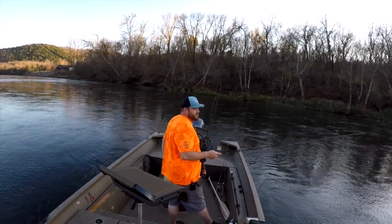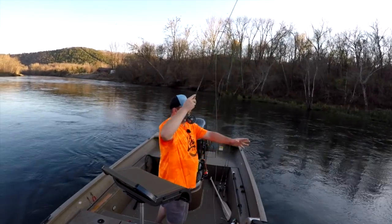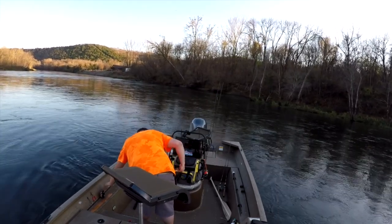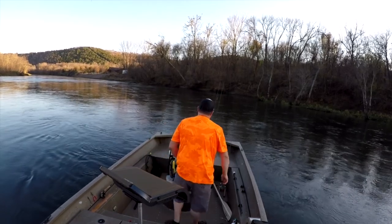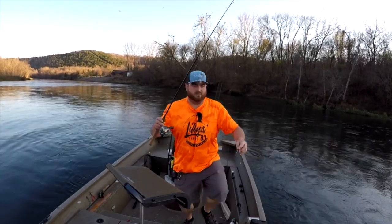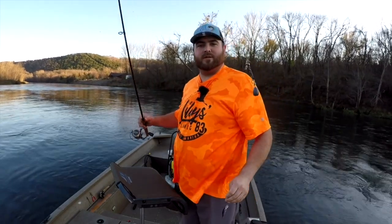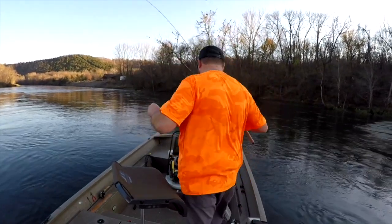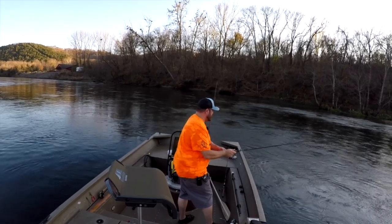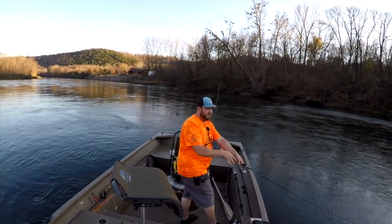Alright, so nothing for the sand worm today, but that may have been more my fault for not preparing a longer leader. Okay, so I've got a 606 model, what they're calling the Violator paint job, on about a 2.5 foot leader with a 1/8 ounce weight, and that's on that Carolina drift rig that we use. The 1/8 ounce weight is still plenty to get it to the bottom, but you will have to be a little more patient with how long it takes to get there.